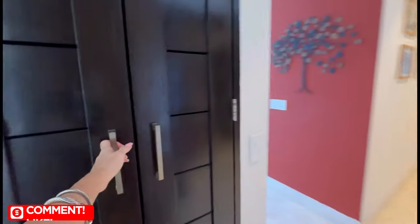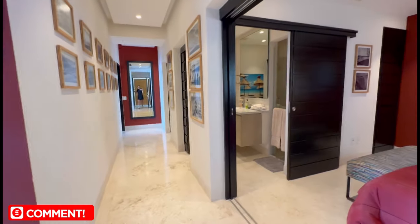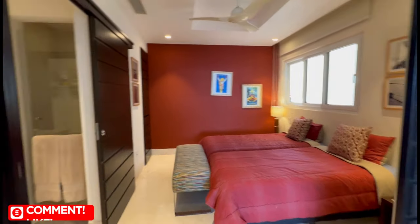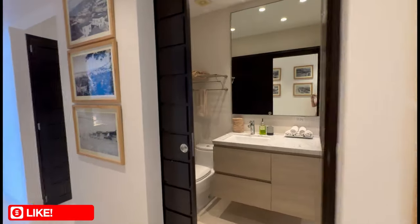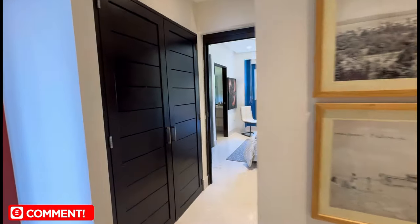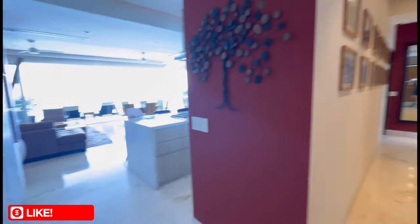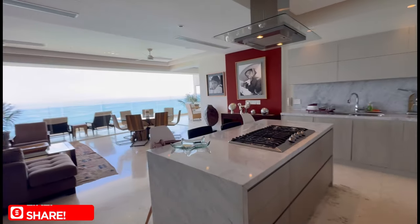One thing I want to mention before we even get in — you have a nice utility closet here. This condo has lots and lots of storage, which is really great if you are wanting to live here full time. Before we get into all the bedrooms, I just want to give you a general idea and feel for the place. The bedrooms and bathrooms are all along the back, and the front of the house has the primary and the living space. The back of the house has a couple of bedrooms and the bathroom; the front of the house has the amazing views and your primary.